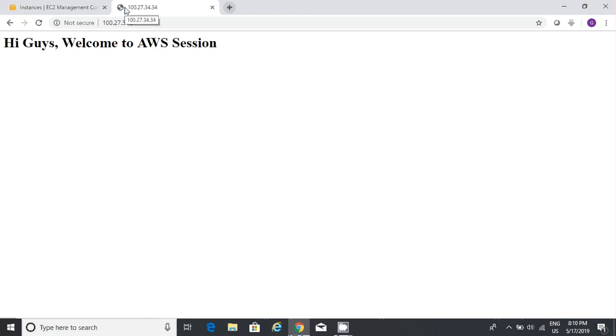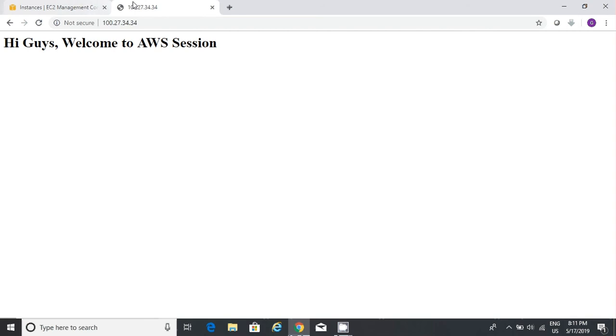Perfect. So we got our results as expected. So it is like within no time you took an exact copy of your instance and used that copy to launch a new instance. And it didn't even take us more than 5 to 10 minutes to do the entire thing. In fact, if you are doing it alone, it will make just 2 to 3 minutes of your entire time. So this is what happens in cloud. This is the power of cloud. So you can do all these things in matter of seconds in cloud.